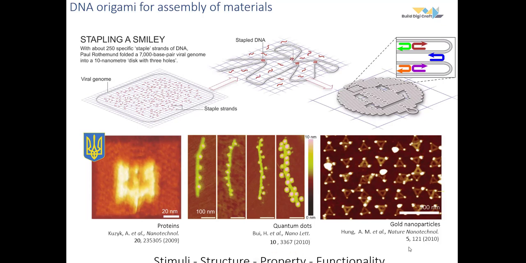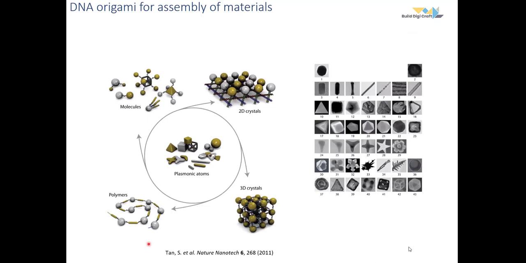Now, to get a novel property from the structure, there should be some kind of interaction between your individual components, right? Otherwise, it doesn't matter if they are together in a complex pattern, if they don't interact with each other or with the environment in some structure-specific manner. There should be some emerging property coming from a structure. Otherwise, there is no point building them. They look nice, but they don't do anything new, right?